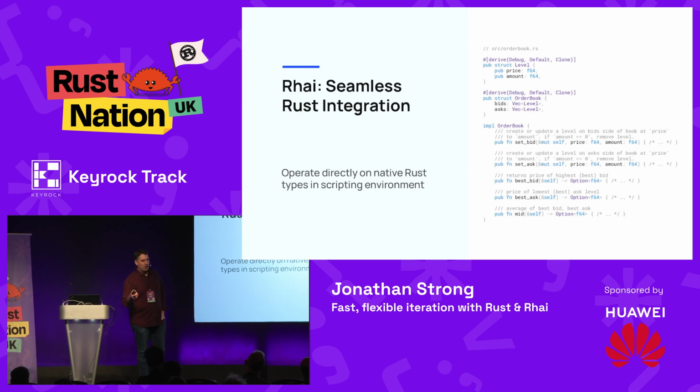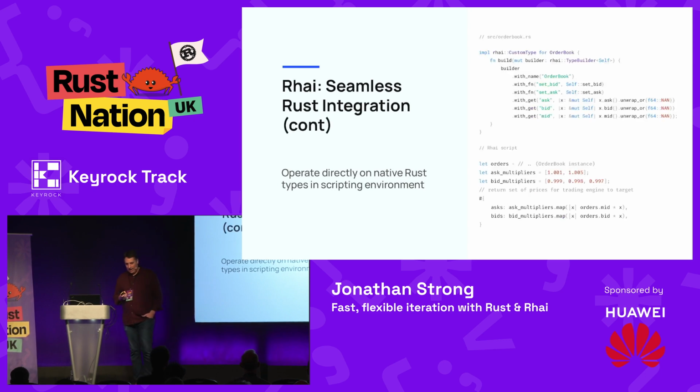On the screen, we have some code, and you've got a couple structs at the top that represent how you might store an order book. The particular structs are not super important, but the point is that you have a custom struct in Rust that has an API in Rust that you can interact with in Rust code. It's not just a plain primitive type. You've got some built-in functionality, or some things where you're doing something complex. And if you wanted to interact with that in a normal scripting language, you'd have to move it over or port it into the types native to that language.